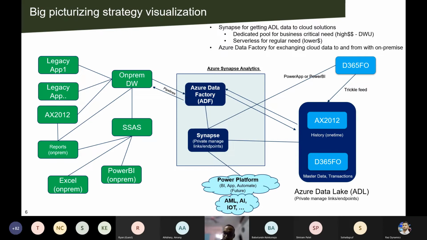If in future you have moved all your ERP, but there are some legacy applications still with the customer which are on-prem, and that all needs to combine with the overall reports, then you will still use the Azure Data Factory, get those data from the on-prem into the cloud, maybe into ADL, and then use through Synapse on the other end user tool like Power BI.